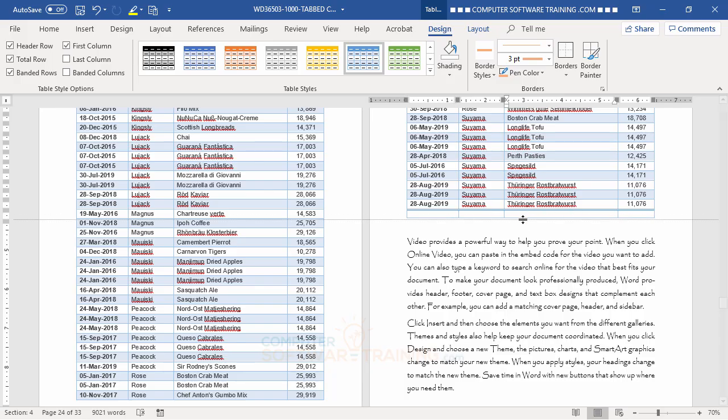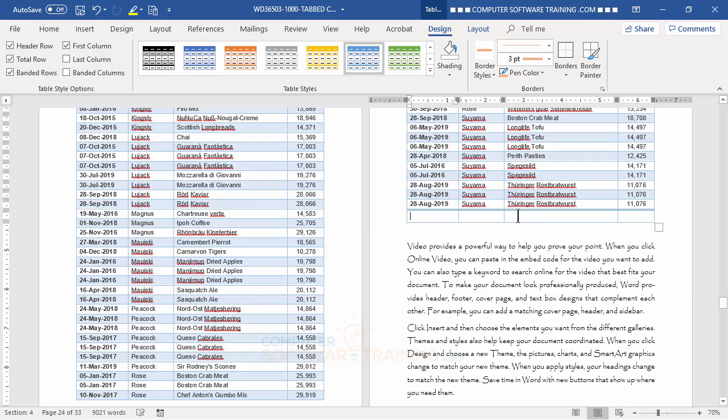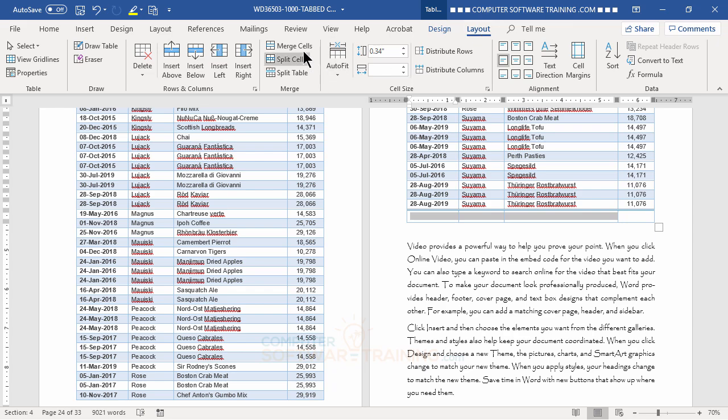Then I'll go ahead and just pull this down a little bit like that. I'll go ahead and maybe merge this. I'll take that, go back into layout here, and merge the cells. And then right here, I'll type in something like grand total, all sales, something like that. Now, what I can do with that one is put it in the center like that. I can line it up on the right-hand side. And if I've got it on the right-hand side, maybe I'll put a little colon in there.